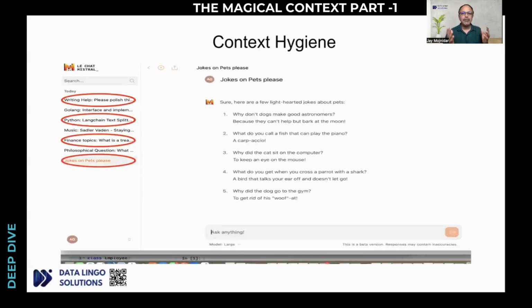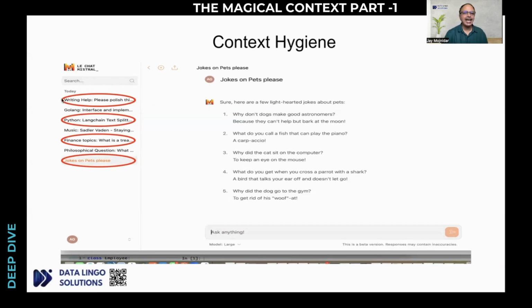Second, maintain a separate thread for each topic. Just like how we get confused when a conversation jumps from one subject to another, the LLM can also get mixed signals and generate poorer responses if topics are mixed up. How can we avoid this? By having a separate thread for each topic. Each thread will have its own context focused solely on that topic.